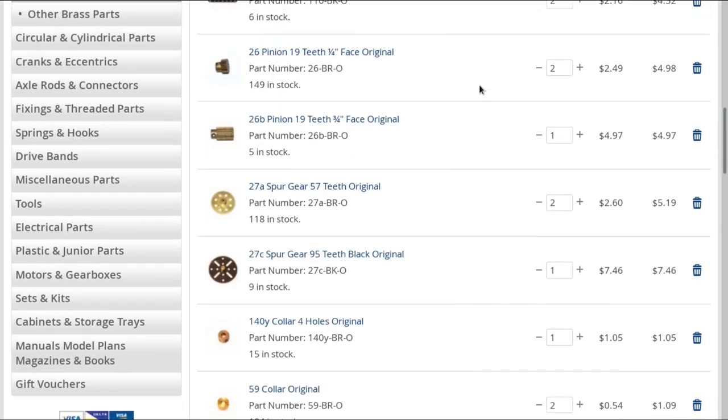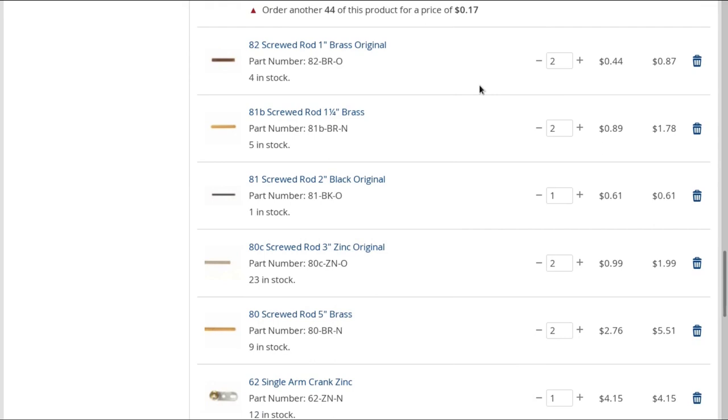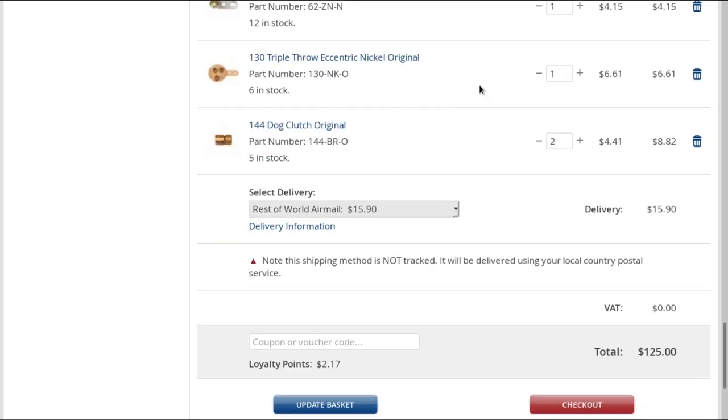All right, so I'll save you the boring parts and we'll skip right to the basket. You can see after shipping, everything turns out to be exactly $125. I was going to do $100, but you know, I needed some extra parts.